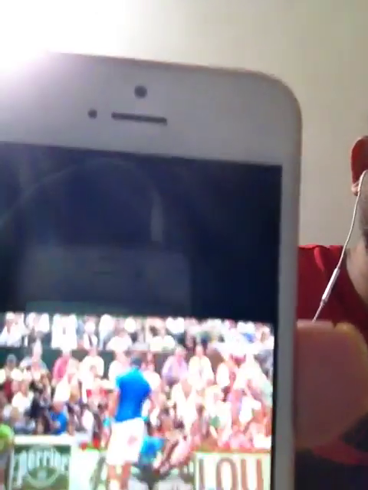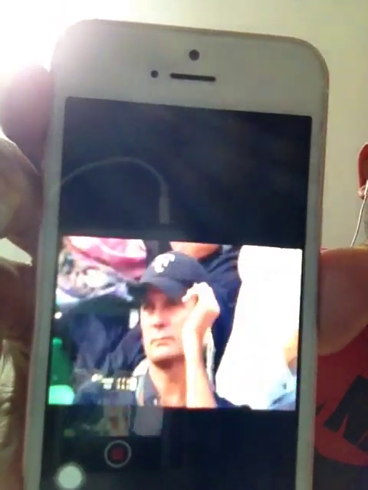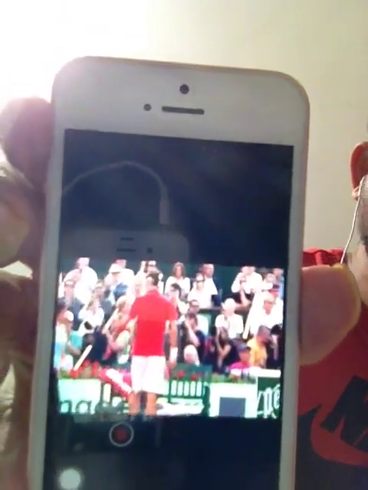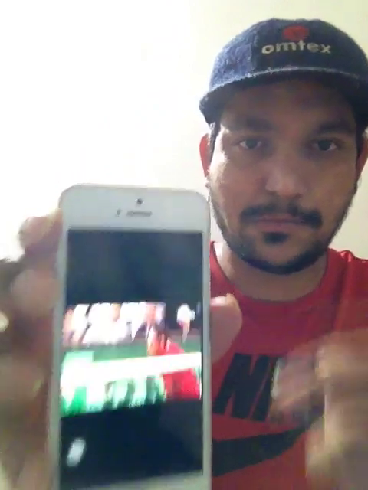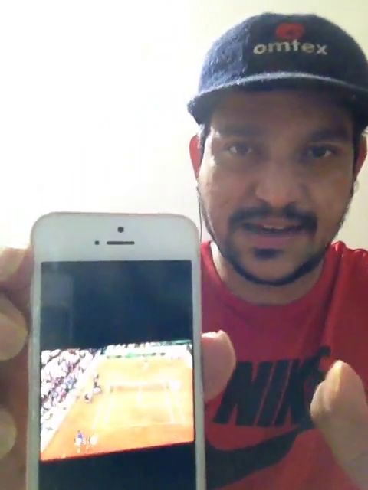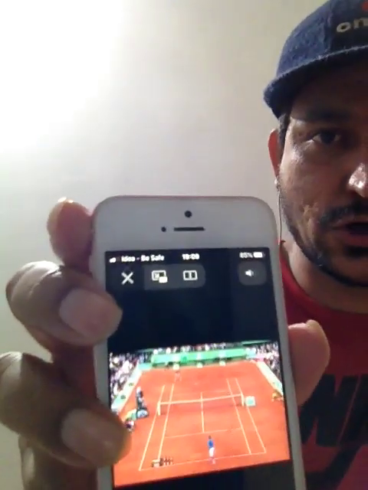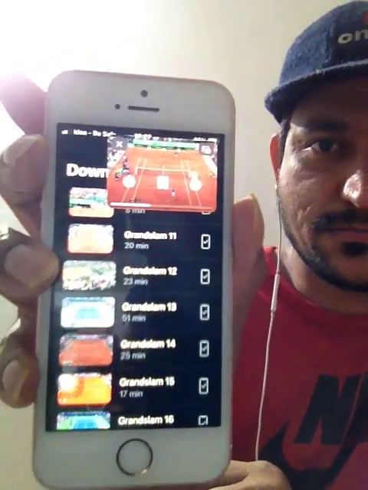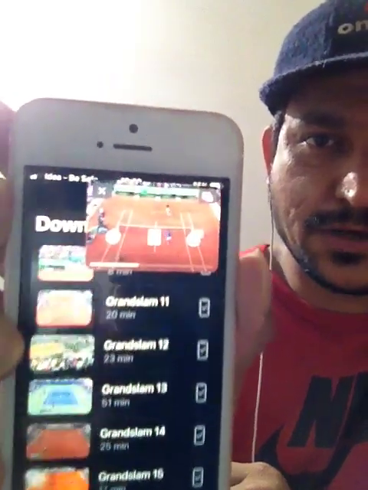And I'll show you how the picture-in-picture quality happens. For example, if I am playing a tennis video, the same video can be played in a mini size. When you click this, you get 3 different icons on top. You have to click the center one, which is this icon. So now it becomes PIP, picture in picture.